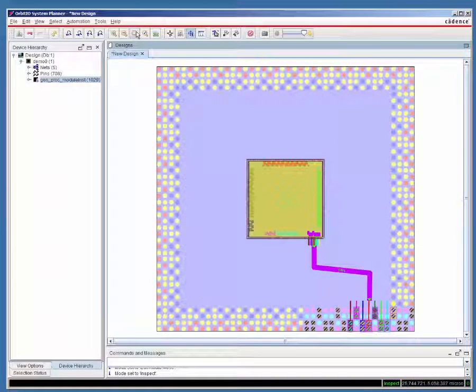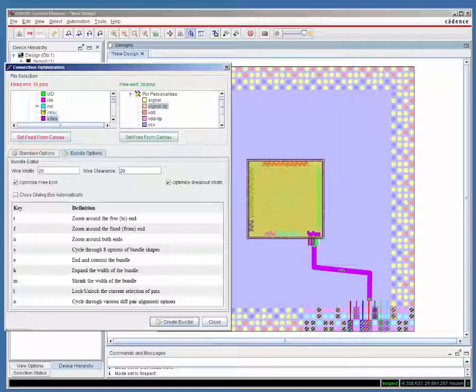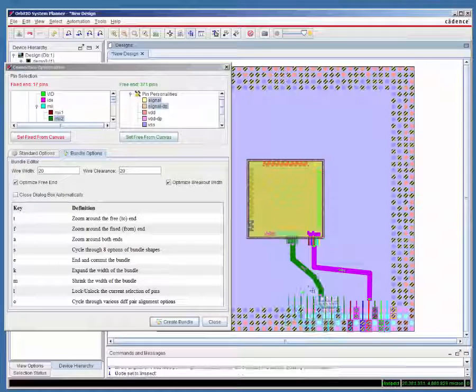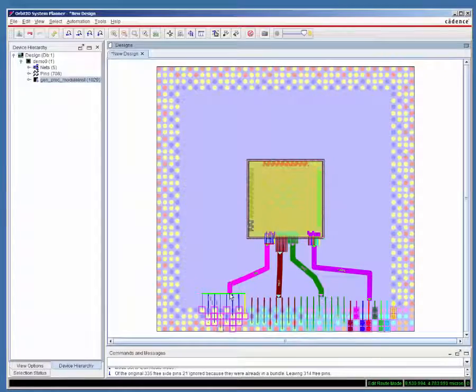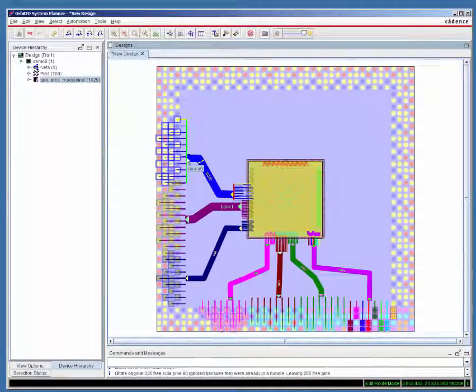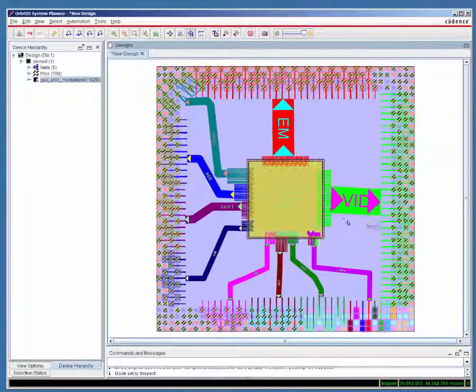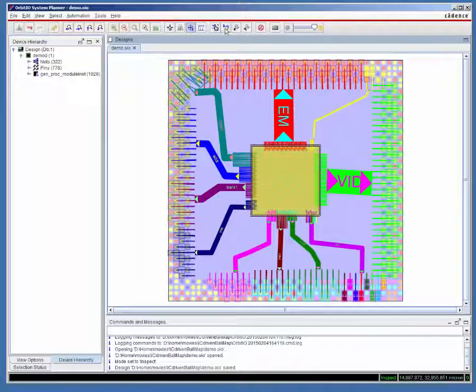I fast forward through the creation of the remaining bundles. The initial package I loaded had no nets, so as I create these bundles, nets are created and attached to the balls. If you start with a package that has existing nets, Orbit.io provides a mechanism to map these nets to the nets of the die. Bundling provides the initial ball map assignment.